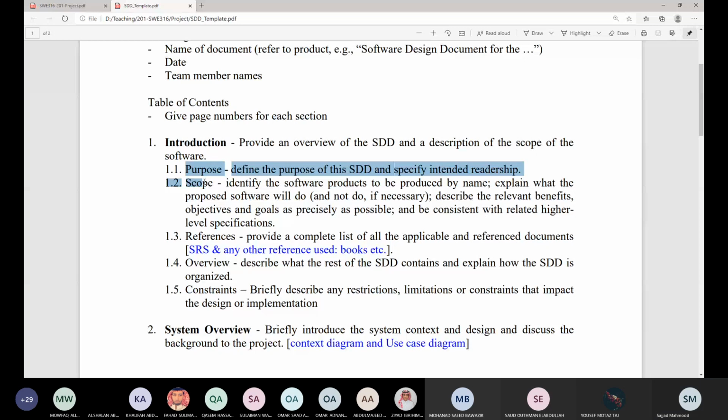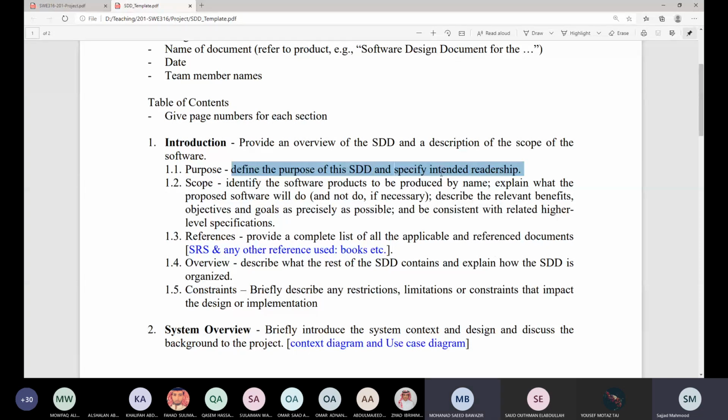Oh, no. This purpose needs to define the purpose of the SDD only. These are like very small, tiny paragraphs, to be honest. They're just saying what exactly is going to happen in this design document, and who's going to read it.